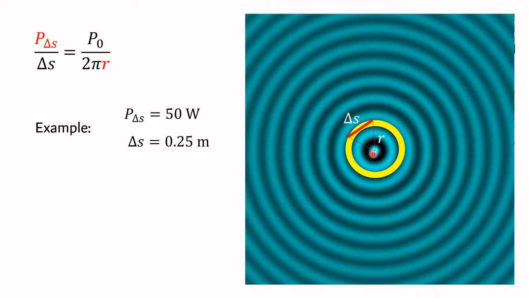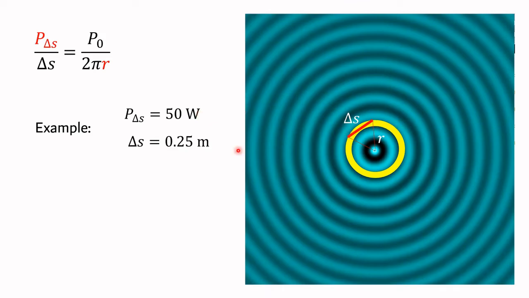Let's say that the speaker, no, not the speaker. Let's say that, and I really should have gone back to the other picture, but let's say there's 50 joules passing through this arc segment or arc length every second. Every second, 50 joules pass through just the red arc length. And of course, that means that more than 50 joules are being emitted by the source every second because the rest of the energy goes out in these other directions. So the 50 joules per second is just the amount that's passing through this arc length.